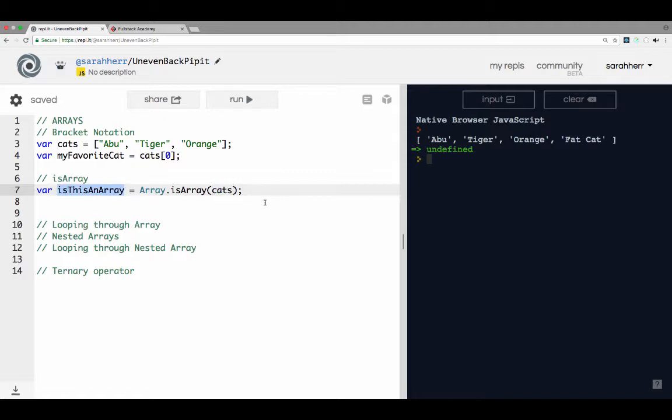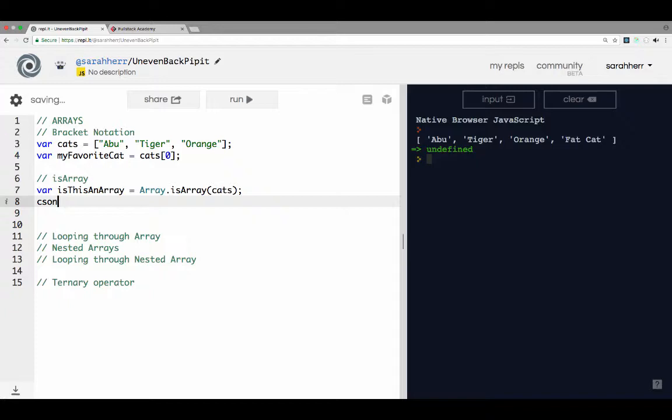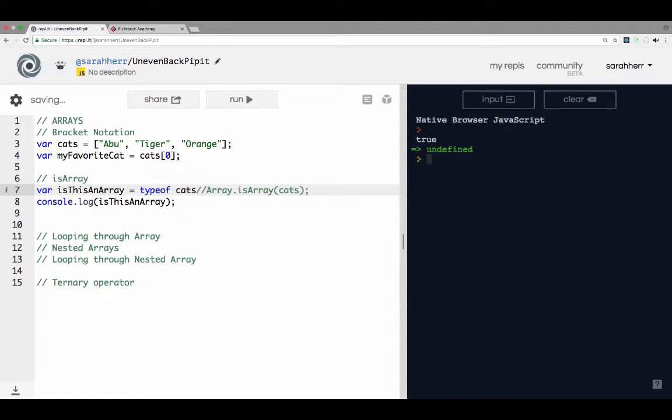So if we console log this, we should see true, because isArray returns a Boolean of whether or not what you passed in is an array. Because if we do typeof cats, we're going to get object, which is cool, and yay, it's an object, we know that.